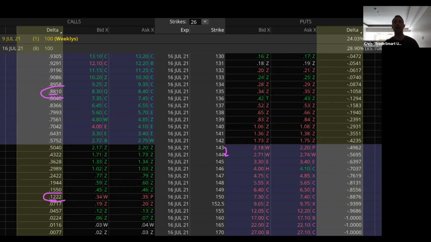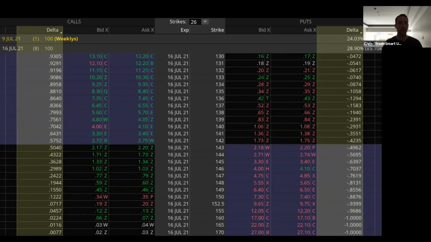Put options, though, have negative deltas. The reason delta is negative for a put option is because delta measures the next $1 increase in the stock, and put options make money as the stock goes down. So we're looking at how this option will behave as the stock goes up. Well, if the stock were to go up, these put options would lose value, right? And as the stock would go down, those put options would gain value. So necessarily, puts have to have a negative delta because they are measuring the increase in the stock price, but put options make money as the stock goes down, right?